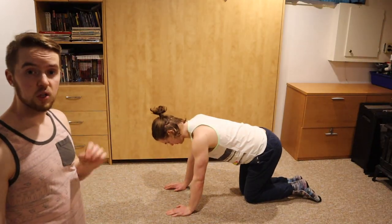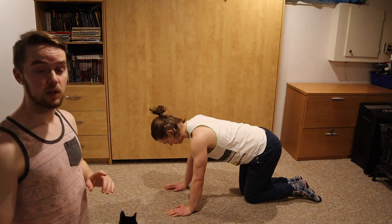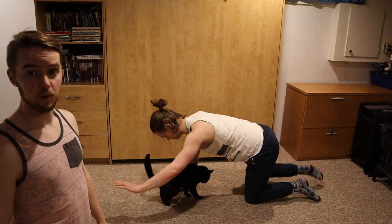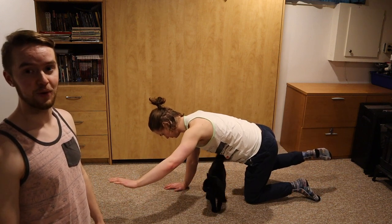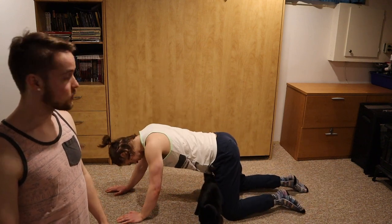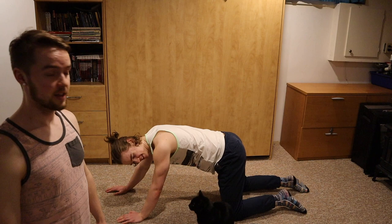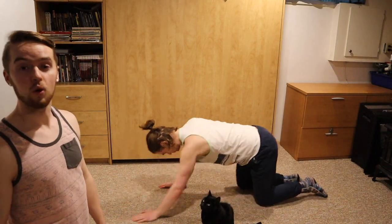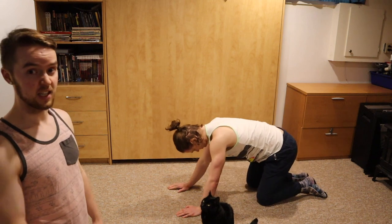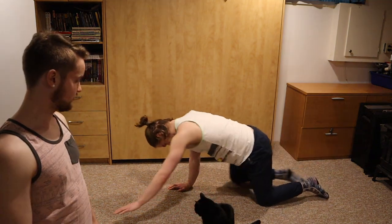Once you've done that, you're gonna try exactly the same thing, but this time as you lift things up, you're gonna move slightly forward. So you're gonna actually be walking in this position. So lift up your opposites, and then move forward, and then lift up the opposites, and move forward. If you have trouble with this one, when you're going forwards, think of it as bringing your knee towards your elbow. So the one hand that isn't moving, you're gonna bring the knee towards that hand.